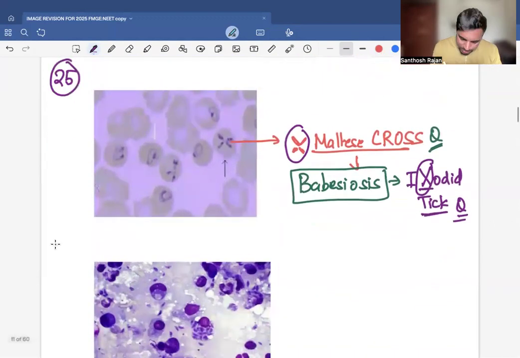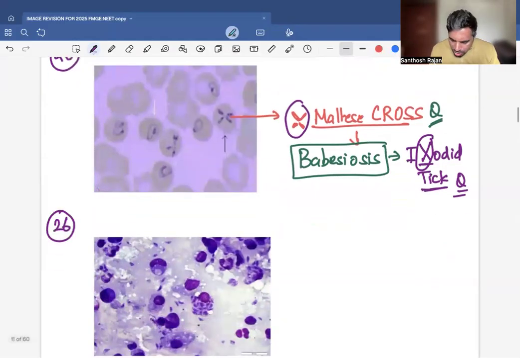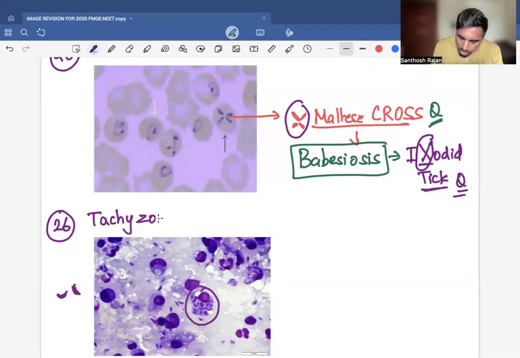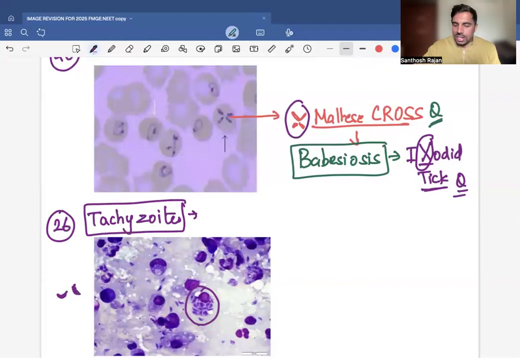Okay, now this one. This is very interesting. You know this one, and these days it is an expected question. When you see the small forms, whatever you're seeing inside these, they are called tachyzoites. So how to remember, sir? Tachy. Who is having tachycardia? Usually tachyzoites, just for remembrance.